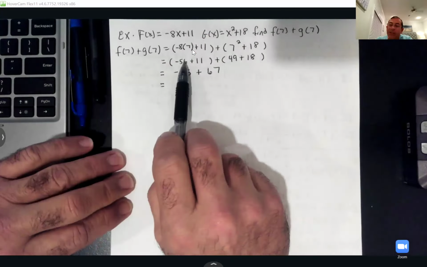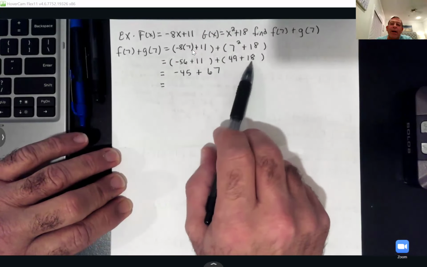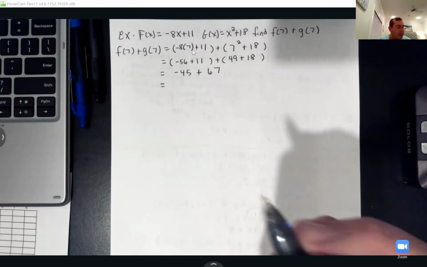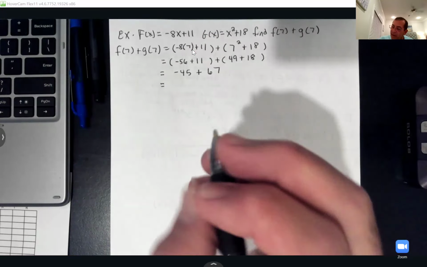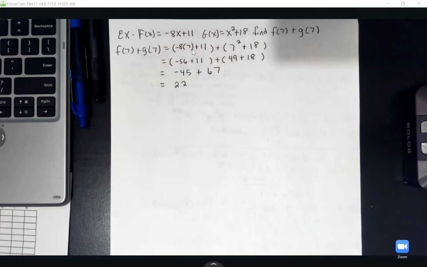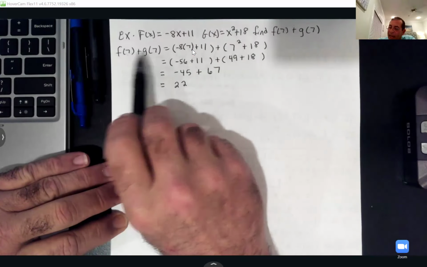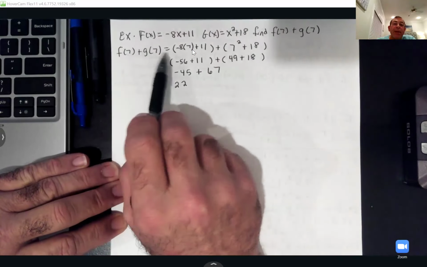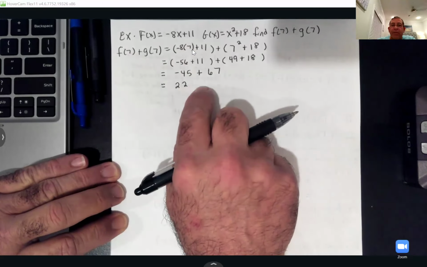So if you watch out, you see they're still playing with us on adding unlike signs, or adding two positives. Once again, I've got unlike signs, so that'll be a positive something. 67 minus 45. That's 22. There you go. Now, y'all notice the difference. When they gave us just x's, I couldn't do any simplifying. But if they give me numbers here, I can get that down to a single answer.